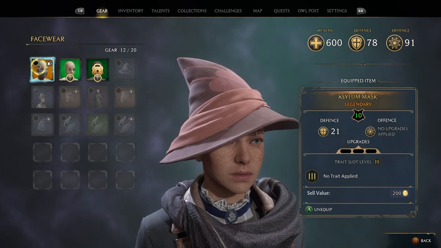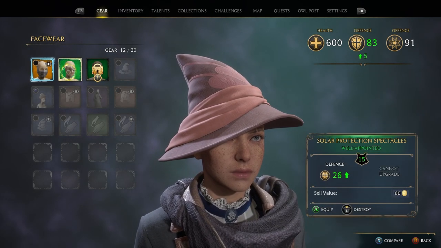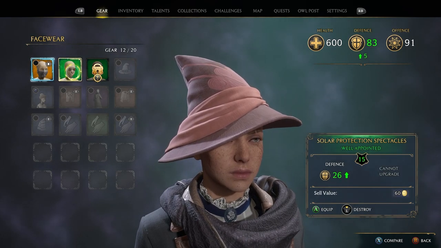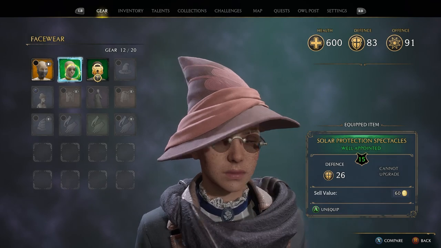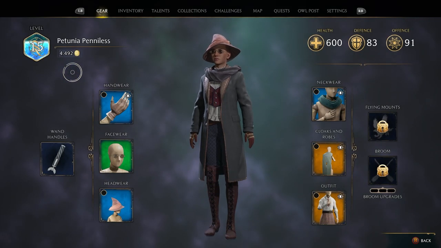And then face wear, we picked something else up. So what are we wearing? We're wearing 21. This is 26. That's locked. That's 27. So this one has the trait slot, but since we don't have that yet, I guess we'll equip the better ones. Ooh. Solar protection spectacles. Those I might actually wear.